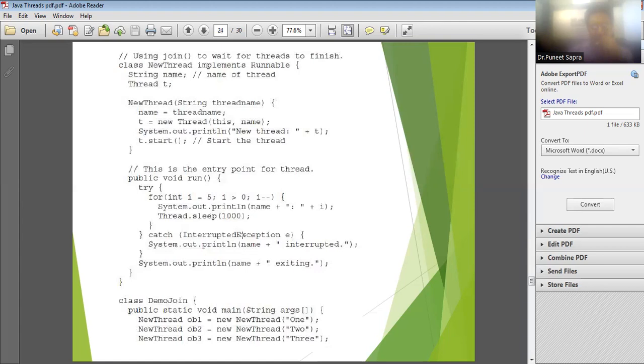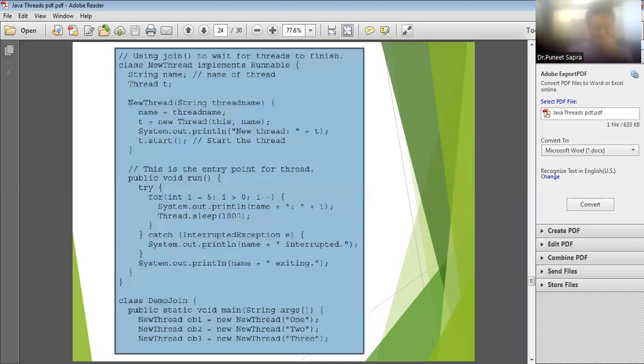So it is a simple program that is made for the thread. It is a class that implements Runnable. So the string is the thread name, and the thread is taken as t. It is a constructor which is made for the new thread, and the thread name is written as the thread name. We can change the name again also. Then System.out.print, we will add t. It will give the thread name. So t.start is the method. Again the function called is the run method, which is the entry point for the thread. Again the sleep method is used.